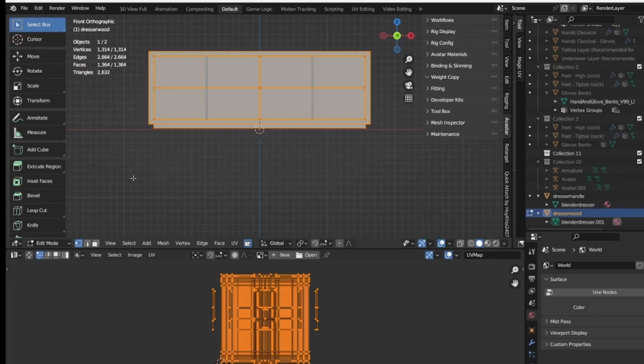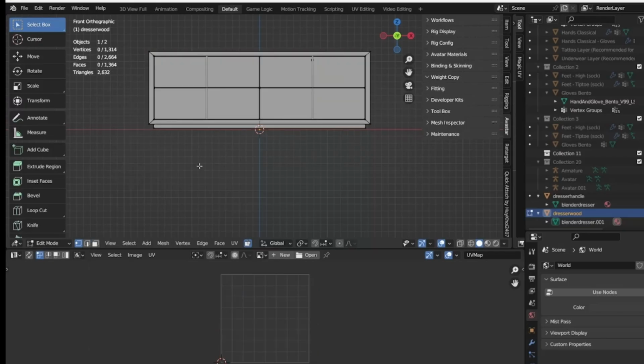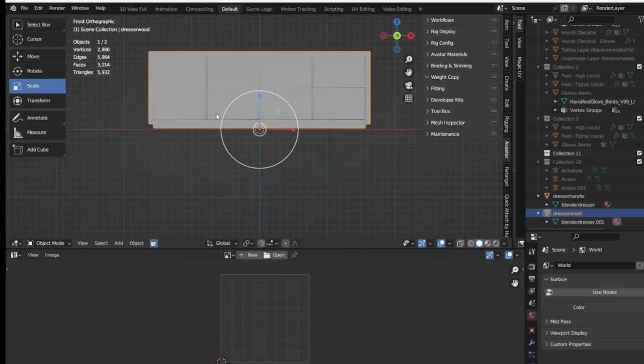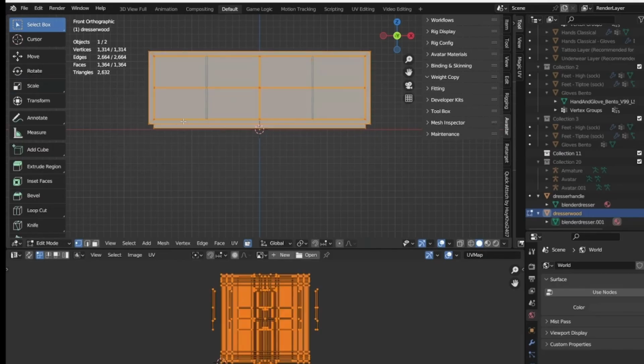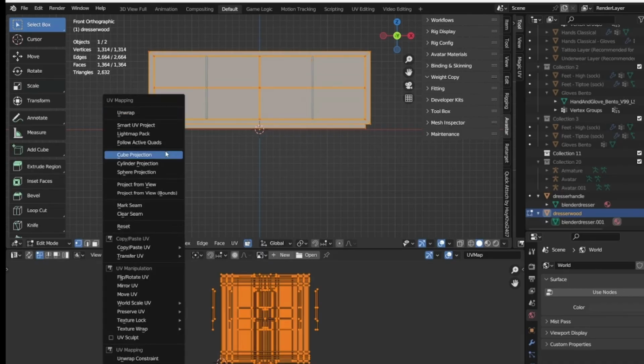At this point, there's different ways to do your UV. The most stable for us is, if you hit A, you use your U key for unwrap, and you get different options for unwrapping. We usually use smart UV project, because the smart UV usually is the most stable.